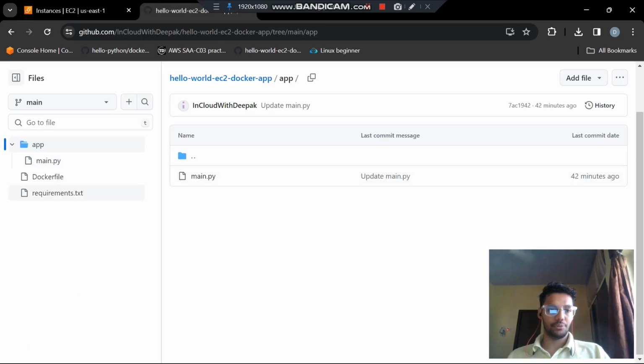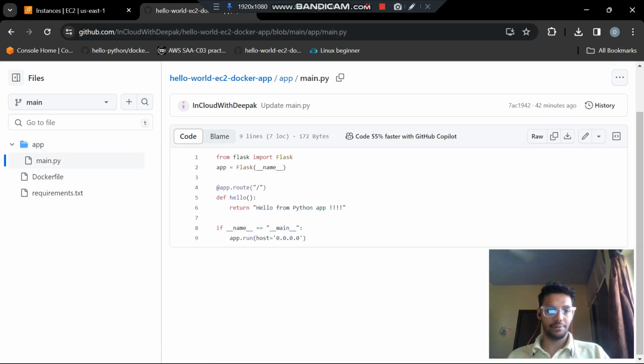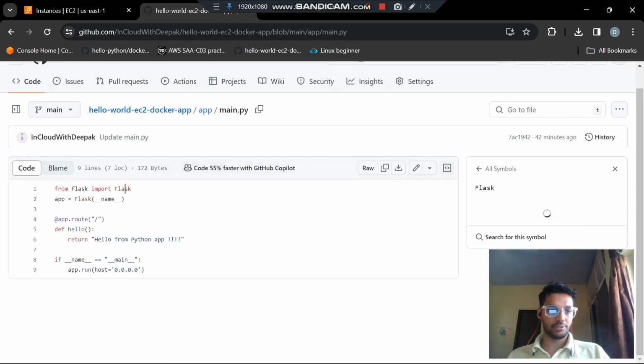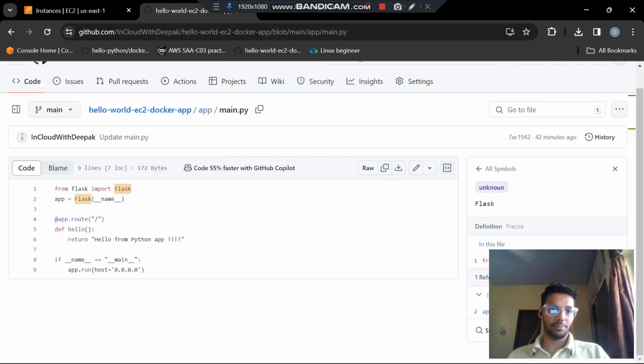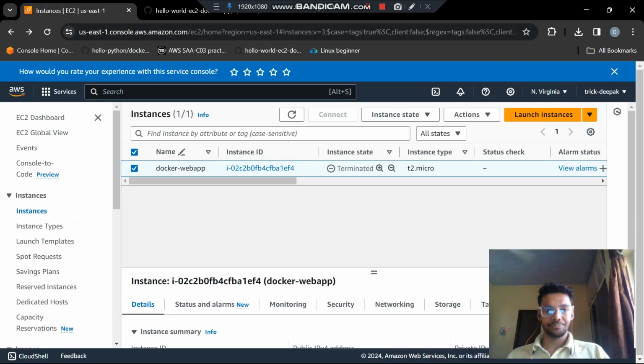Firstly, I would like to show you the GitHub code. I have a very simple web app here. We're using Flask. We have created this defined hello program. As you see, it returns "Hello from the Python app." It is going to use Flask, so this is a very simple web app. Now the other stuff in the folder includes the Dockerfile and requirements.txt. We will talk about the contents of these files later. But this is the GitHub repo that we are going to use for this project.